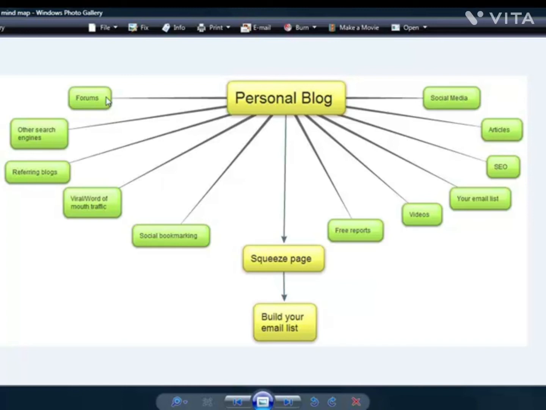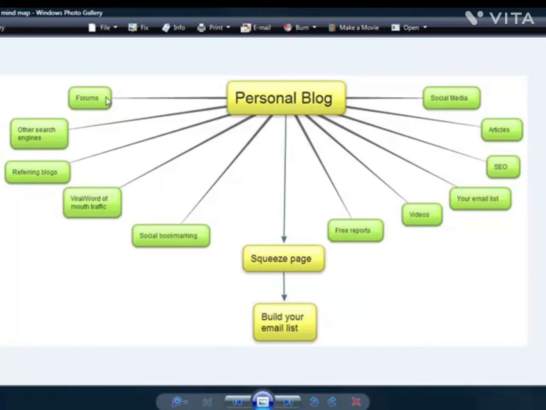So one person out of 100 will buy. You're better off sending those 100 people to your personal blog, and then you may get 15, 20, 25 people opt into your list, if not more, and those 20 to 25 people may then convert into buyers at some point, may then convert into customers, rather than you sending 100 people to a sales page and making 1 or 2 sales.